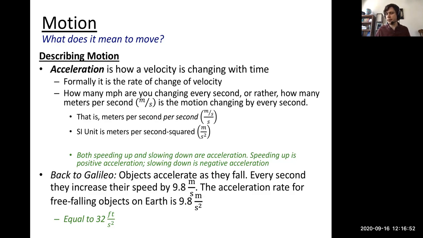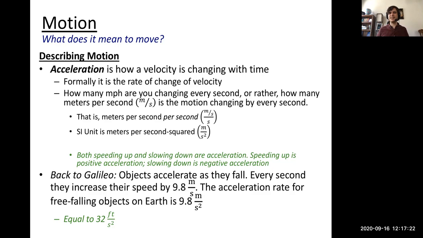Something that a lot of car people are interested in is the 0 to 60 time for a car. What is that? It's the time it takes for a car to accelerate from 0 miles per hour to 60 miles per hour. So acceleration is telling you how velocity is changing with time. How fast can you go from not moving to motion of 60 miles per hour? And that would be a measurement of acceleration, how velocity is changing with time.